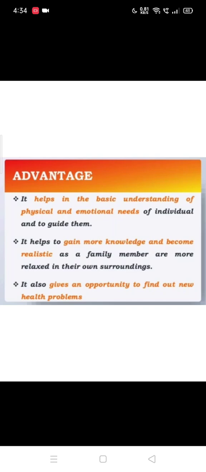Directly going to the home, you may find new health problems, like one person being sick, or one person having a communicable disease like corona or TB. If they are not taking care and not isolating, it may spread to other members of the family also. So a new problem can arise, and you can identify it.